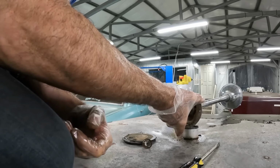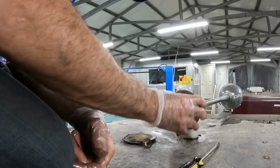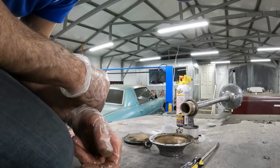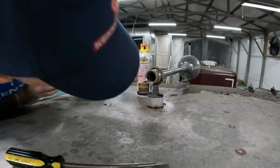Oh yeah, it's gonna come right off. That's all good too. That way I can clean it down on the bench. Okay. Put a little juice on here, just for good measure.